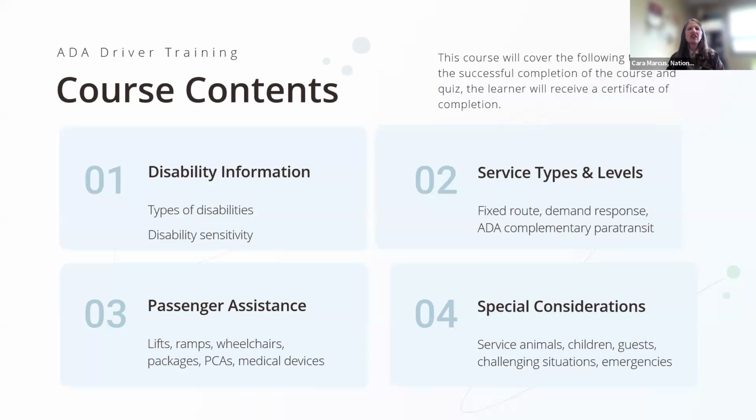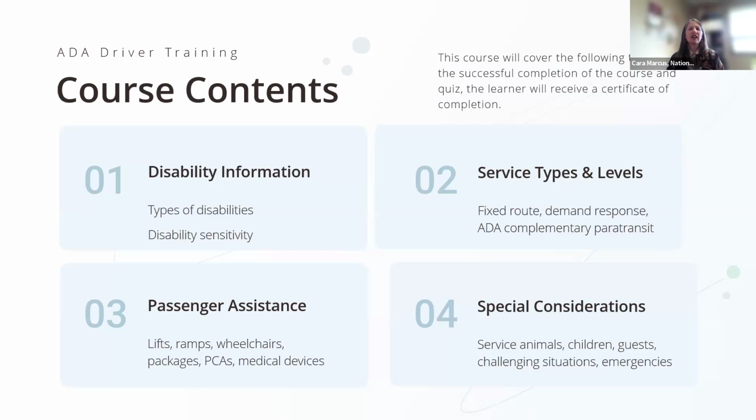The course contents covers a lot. Following the completion of the course, the learner will take a quiz, and if the learner successfully completes the quiz, which means 100%, you have to get an A+, you will get a certificate of completion. Please note that this is not a certification.